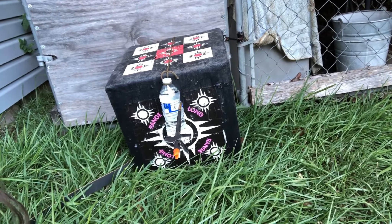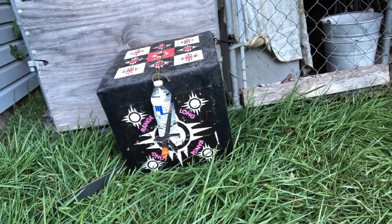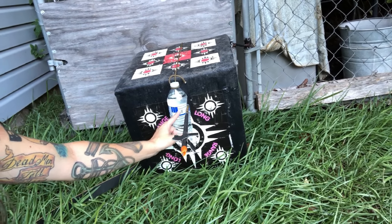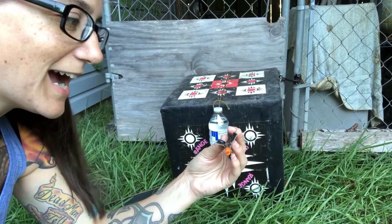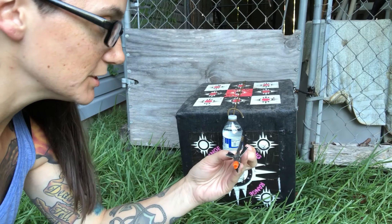Oh, that was the closest to where I've aimed in a long time. That was almost right on to where I was aiming. But still, it is slightly high and to the right — I was aiming more like here. I am narrowing it in. And yes, this is made out of Gorilla tape. I could use probably a better arrow, but this one is actually doing pretty good so far.